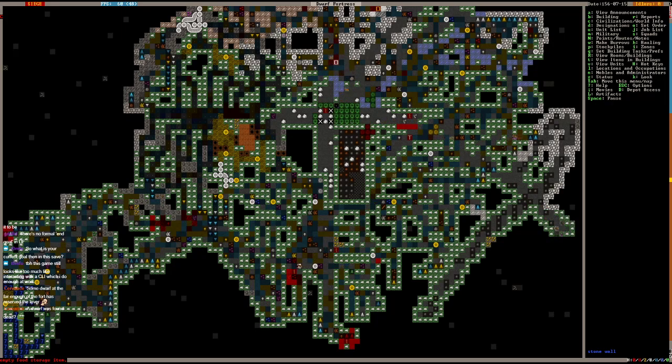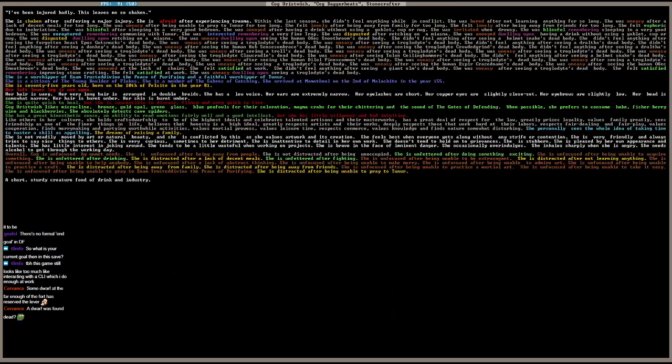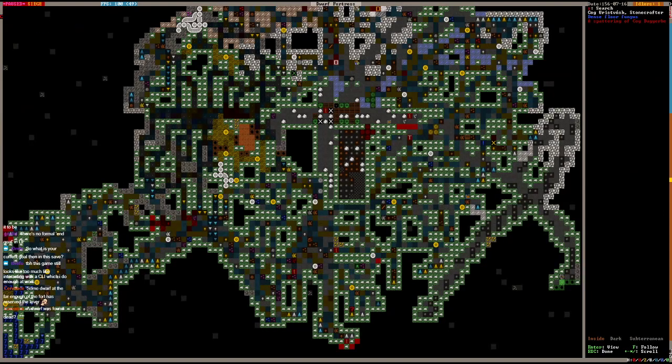But we should be fine. Oh no, come on, don't try and attack the cave crocodile. Oh, great. Which dwarf is this? That's one of our actual dwarves bleeding to death because of a cave crocodile. Our stonecrafter. The left lower leg is cut open.